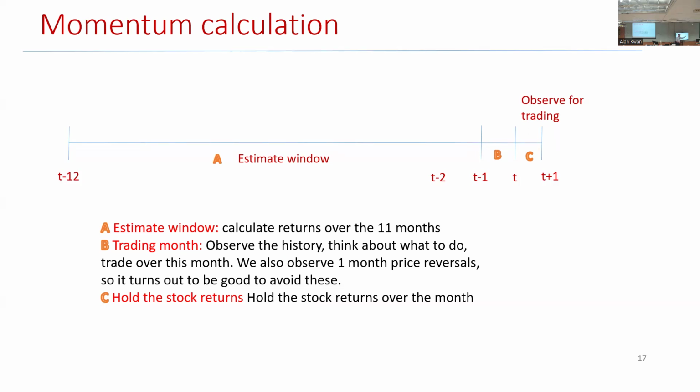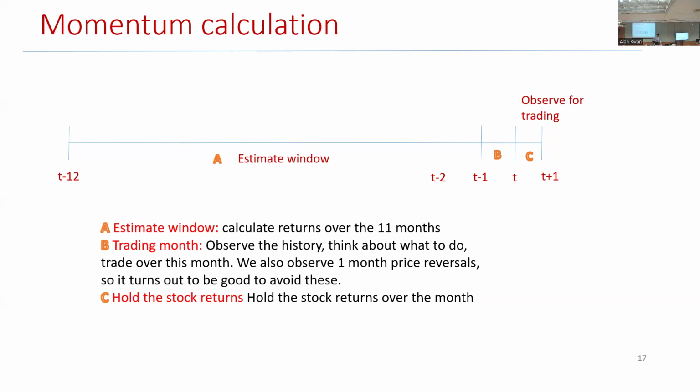Every month, let's call this month time t. What is this month? This month is February 2024. Time t is the month. It's a little bit weird. I would have thought time t, like now, is the month in which I'm trading. But the way most people write it, time t is not the month you're trading. Time t is the month after you trade it. It's the first month of your portfolio return. So time t is the month of your portfolio return. That's how most people write it.